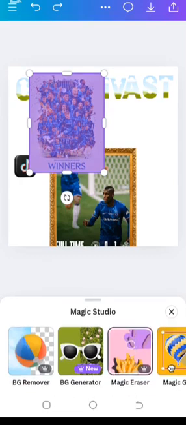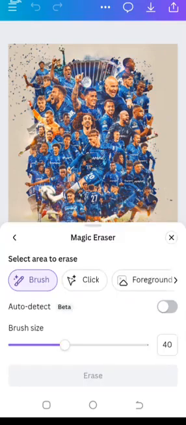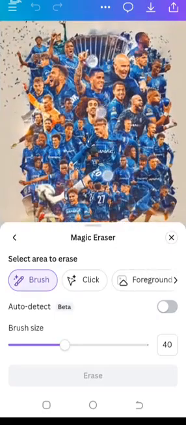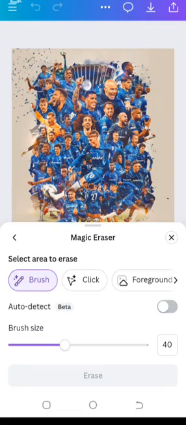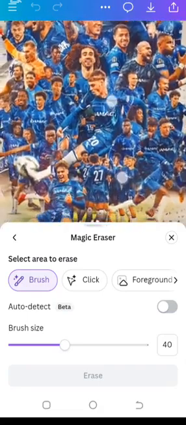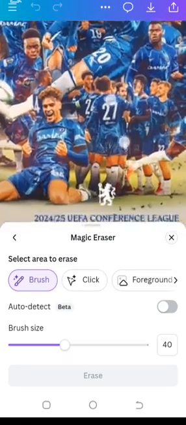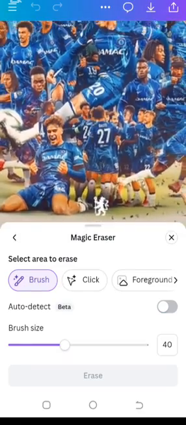So use this Magic Eraser, and we have this image here. Let me bring this image up so that I can see the part I want to erase, but because this is a smartphone, we can't really get that.